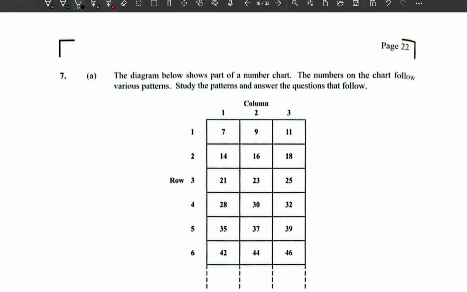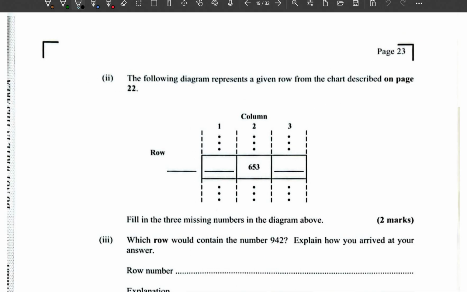Let's see if we could get a general pattern for this. This is going to be 7 by n, and we have to add 2 to get to the number that we had. 7 by 1 is 7, plus 2, that's going to give 9. 7 by 2 is 14, plus 2, that's going to give 16. So the general pattern for column 2 is going to be 7n plus 2. Let's use this now to help us out.